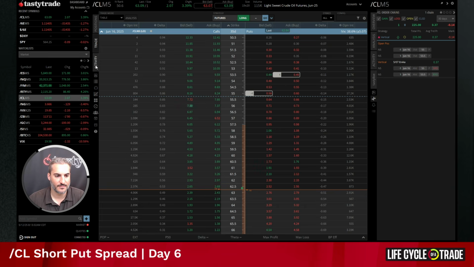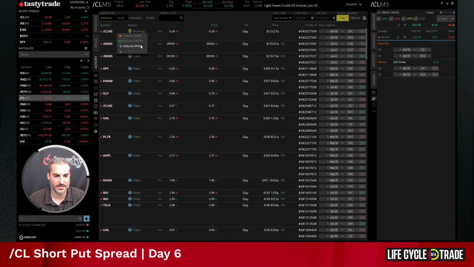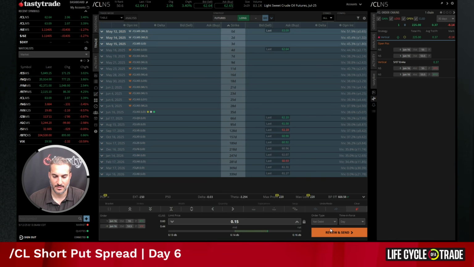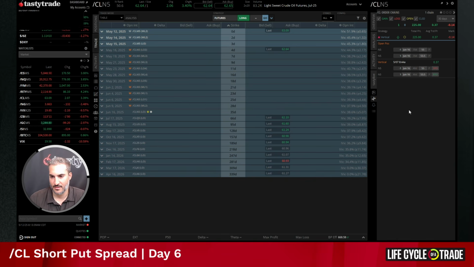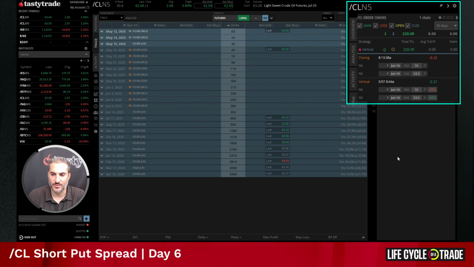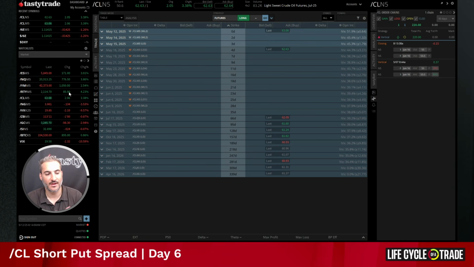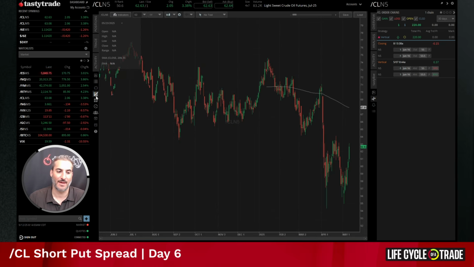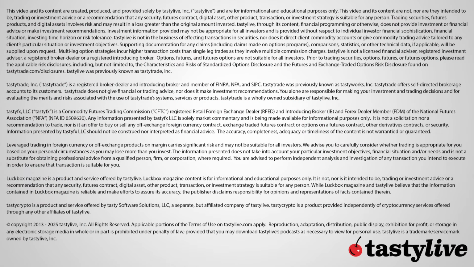No fill there. Go to the activity page, replace this one, go to the 15. So there we go. We got filled on that trade for 15 cents, which is $150. We sold it originally at 37 cents, which is $370. So we made 22 ticks, which is $220 on our oil short put spread in just 5 days. It was a perfect trade. Good entry point. Got the move we needed. Closing the trade. Time to go. Use that capital elsewhere. So good trade for the Johnnies. We'll see you next time.